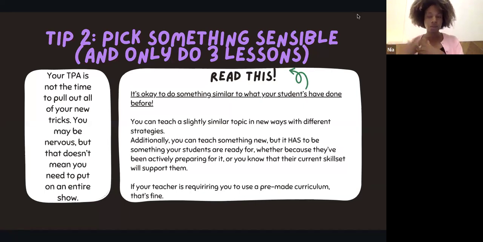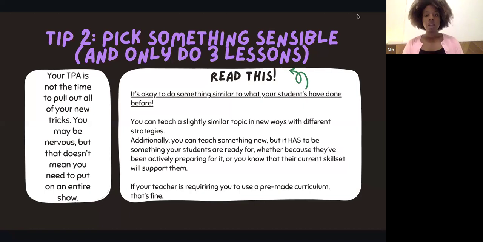Now you're on camera and being recorded and there's a lot of stakes, and your kids aren't getting it and it's slowing down everything and you have to explain things over and over again. You will lose your mind. You're going to be so stressed out. So it's different if it's something new but your students have been working towards this for a very long time. That makes a lot of sense to do. Something brand new that the students don't really have a skill set for, or something very experimental, is not what you want to do.